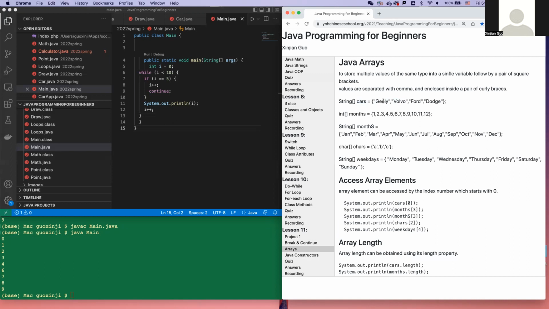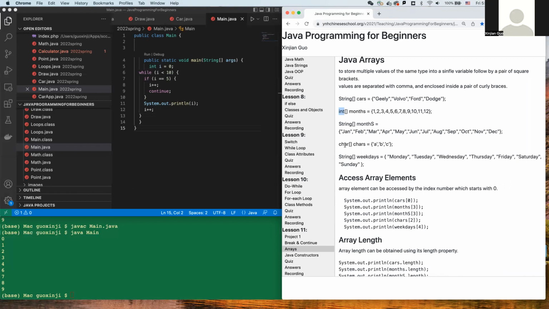If the data type is String, you use double quotes. If it's int, then you don't need any quotes, just the integer values, and again, comma separated, and so on.